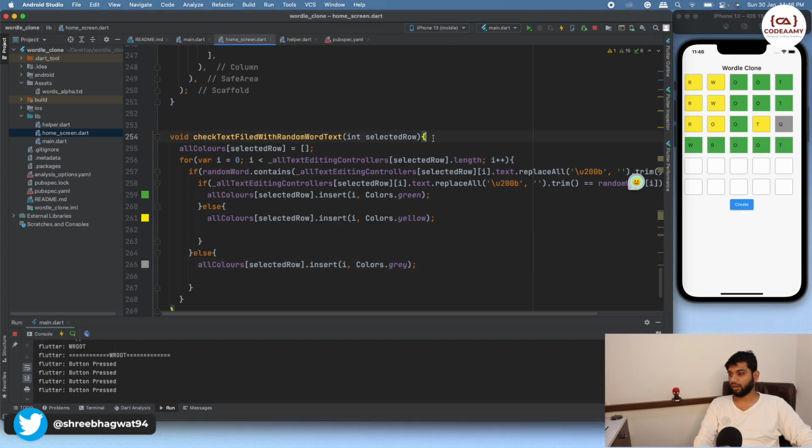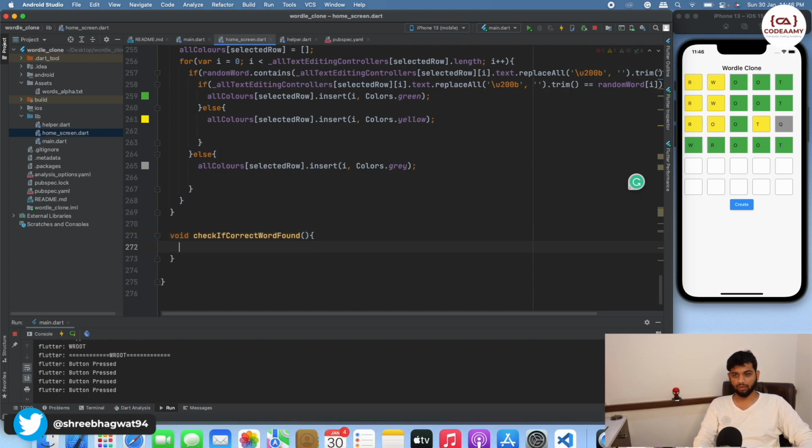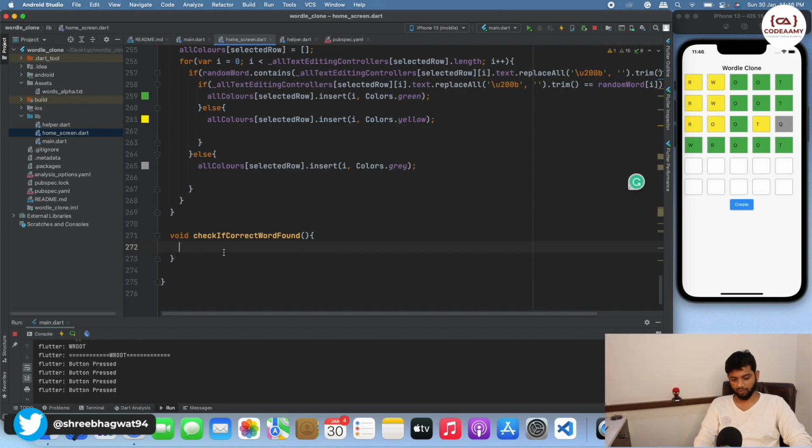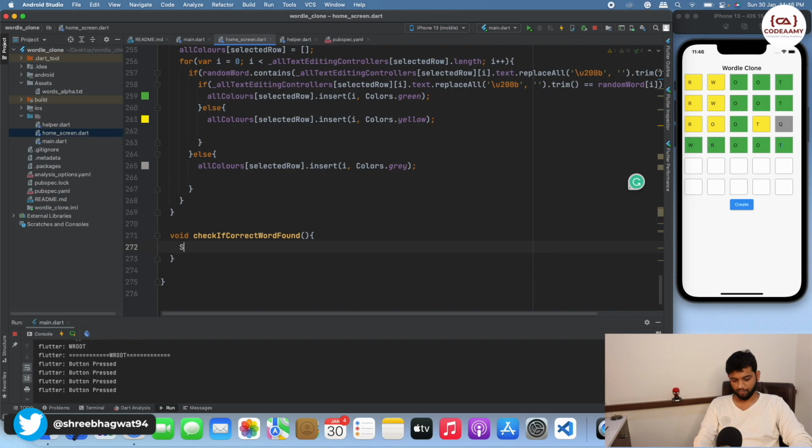Now we have to create one more function. We are going to check if the word that we have written, have we found the word or not. So we are going to create one more function and name it void checkIfCorrectWordFound, because we want to make sure that we can find the correct word at any time. So over here we write string words is equal to a blank string.